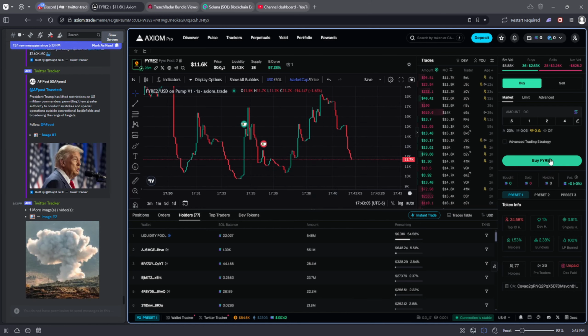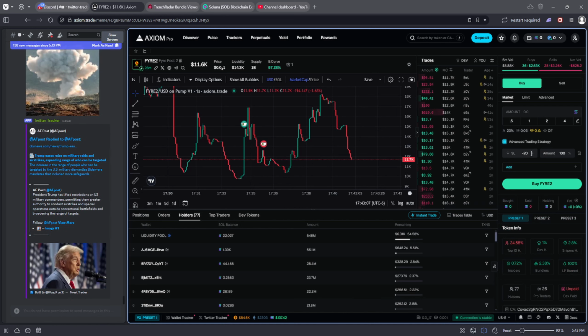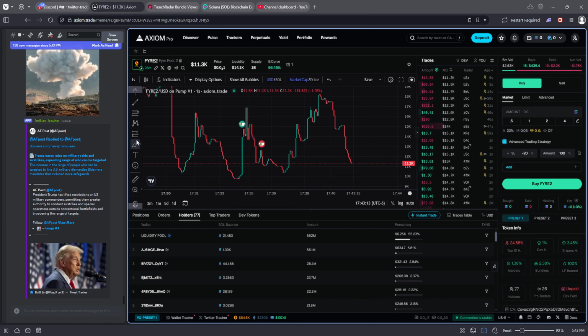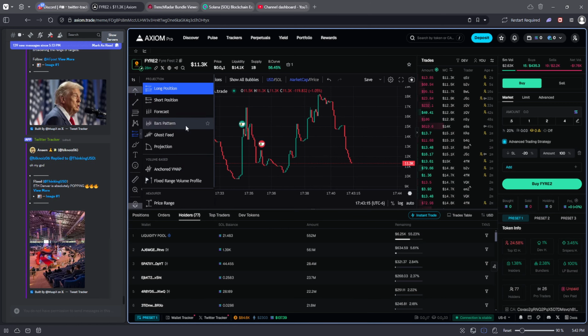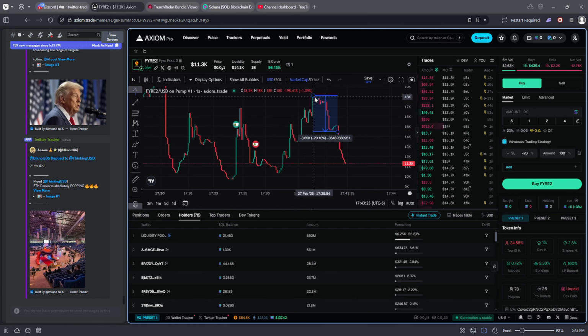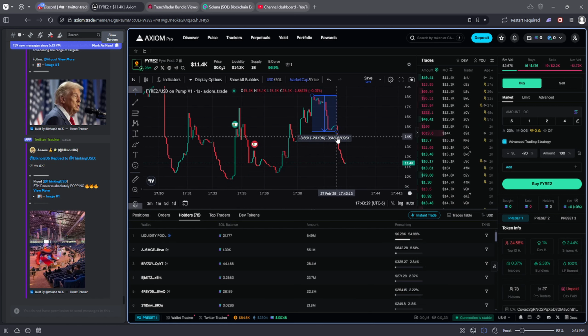That's why I say having the trading strategy will save you. If you bought right there and you know that you're going to get out with only a 20% loss every time, and you got in right here, that would mean you would have gotten out of the trade right here, right when this big candle broke through your stop loss, and you would not be holding the bag here.